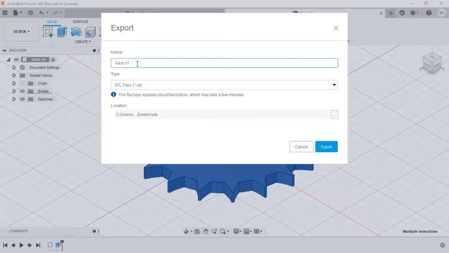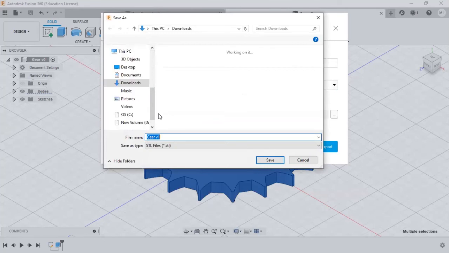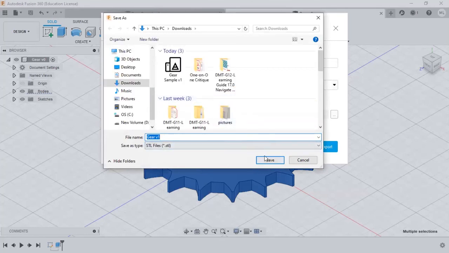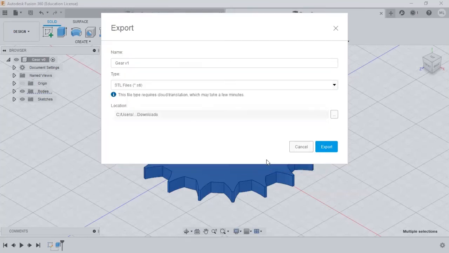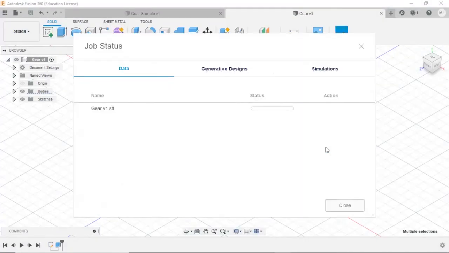So it's gear 1, and I want it to be saved into my downloads, the downloads part in my PC. So click save, then export. It will take time to export because it will download it from the cloud and then save it into your computer.